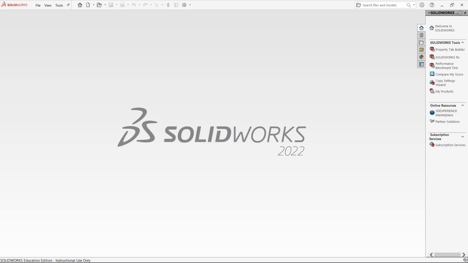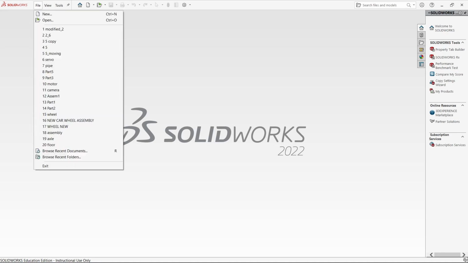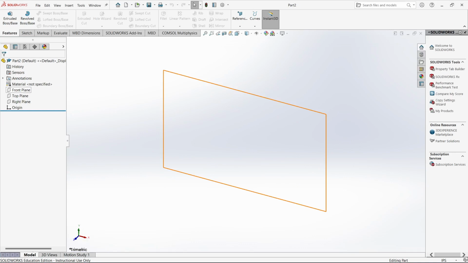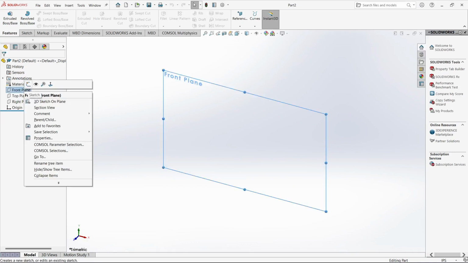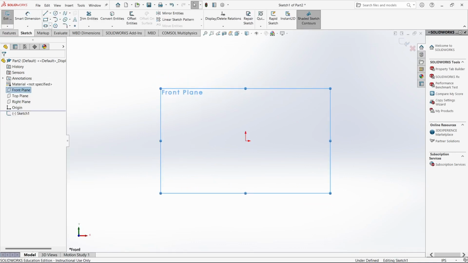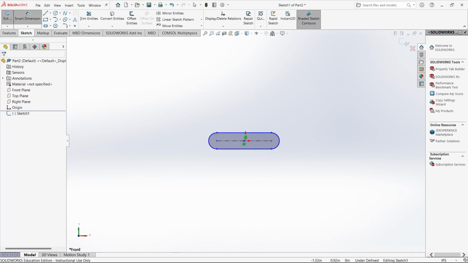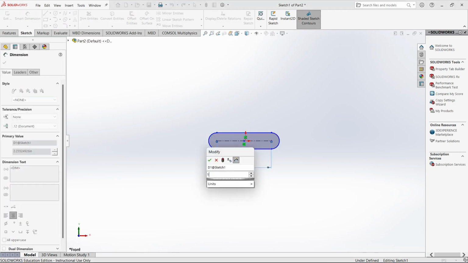Hi everyone, my name is Himanshu. For the simulation of the windshield wiper mechanism, I have used SolidWorks. So to create the mechanism, we have to first create individual parts, or we can say links. To create an individual link, we have to first make a sketch of it. And the easiest way would be to use this slot like this and give it an appropriate dimension that we have synthesized earlier.